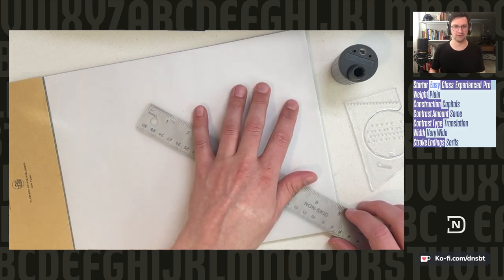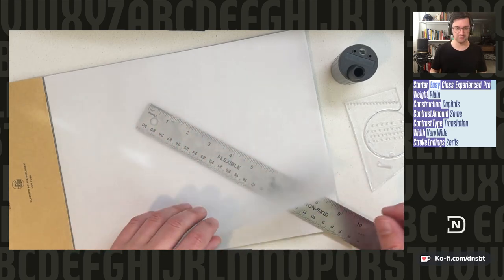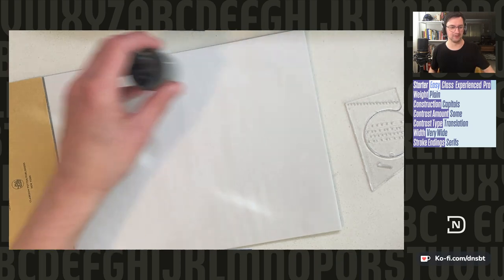So I might do a sketch over the top here. And then if I like where it's going or I want to clean it up or change some things, I can just put another piece of paper over the top of it, keep sketching and refining. So that's kind of the idea with that.